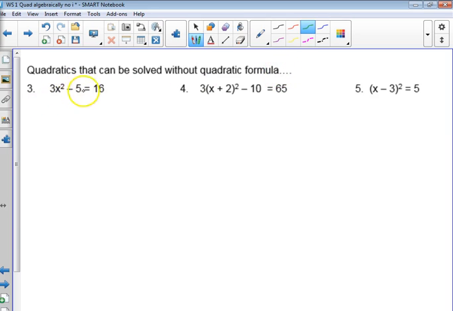Guys, by the way, when I put this on the next quiz, I always get someone who decides there should be an X here and do quadratic formula. There's no X there, so we don't have to. Don't magically think there is. What do we want to do? Okay. We could subtract the 16 and maybe do some factoring. But if we can isolate and there's only an X squared and it doesn't say you have to factor, let's just add to the 5 so we can isolate the X squared. Divide.